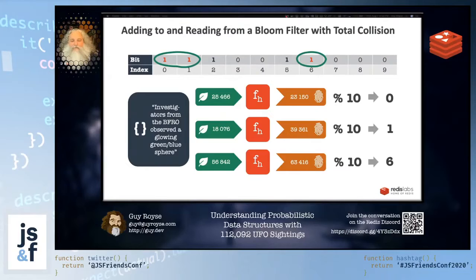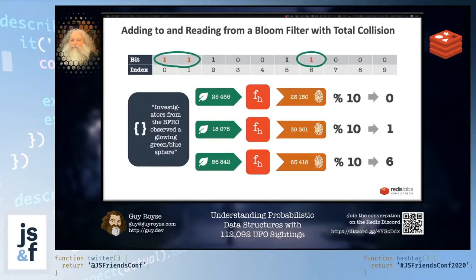And this is why, for example, when a bloom filter starts to fill up, these collisions become more likely. You can mitigate that by making your bloom filter bigger, making the bit array wider. You can mitigate the impact of collisions by increasing the number of hashes. If you decrease the number of hashes, you get fewer collisions, but they're more impactful. And so there's a lot of juggling that you have to do to figure out what these values should be.